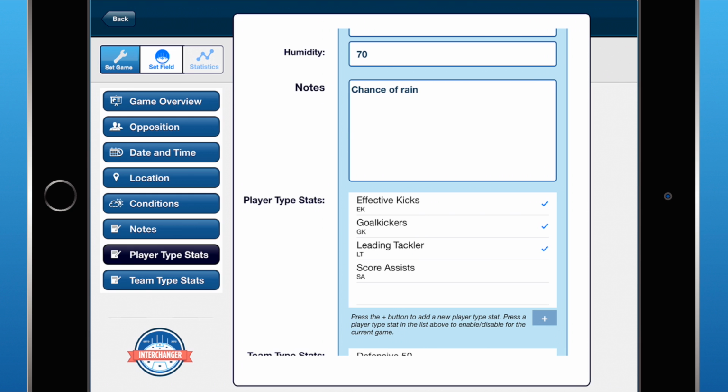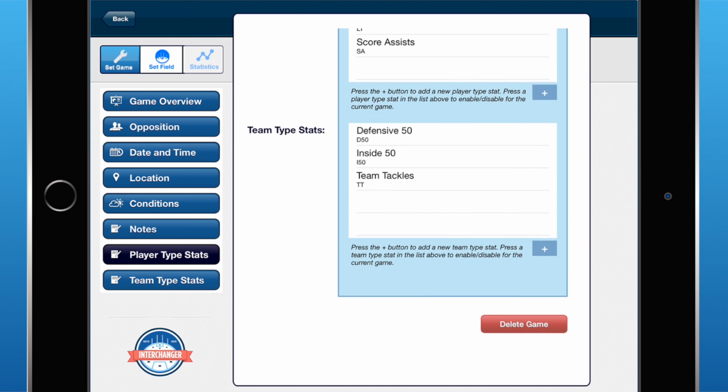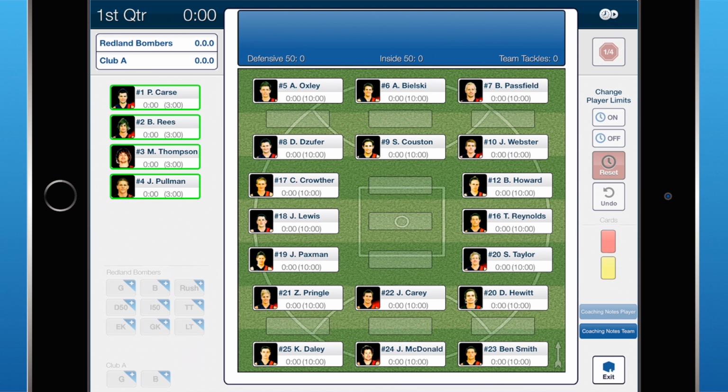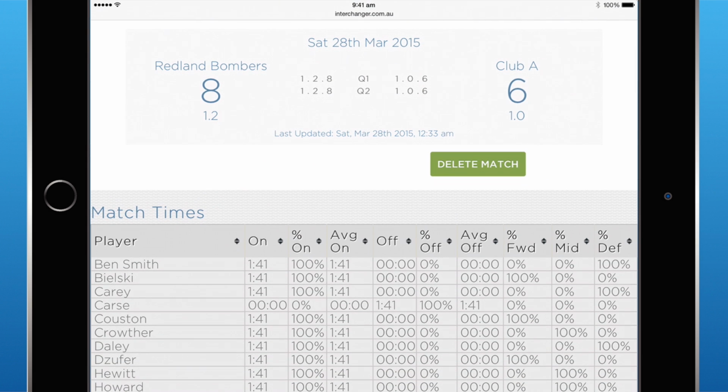When you're setting up the match, just tap those stats you want to capture and a tick will appear beside them. The same applies for team stats, except there is provision for 3 of these, not 6. They will appear in the top blue section and will also update on the website. When your game commences, the stats buttons will appear in the bottom left-hand corner. For a player stat, tap the player, tap the stat, and it is then recorded. See blue section at the top of the app and see the website.